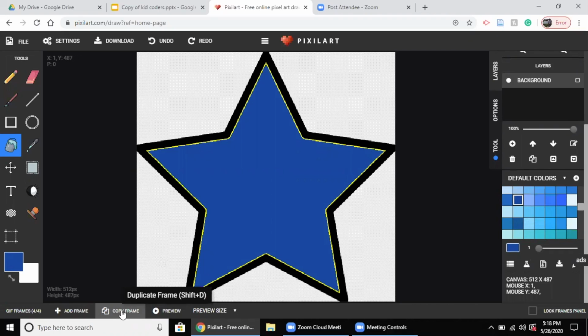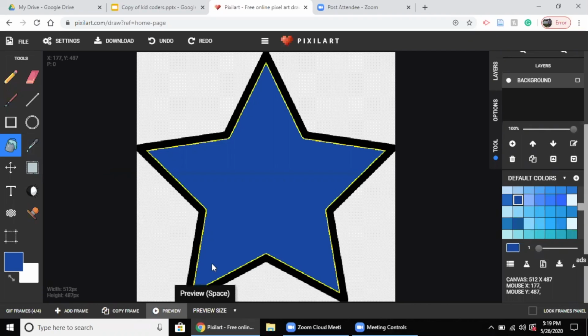And how did I do that? I did it using the bucket tool. So bucket tool is something that you will use whenever you want to color a specific image, a specific shape. So now I'm working on a pattern of a star. So a star inside it has different colors and I want it to be a different color from inside so that I can create a cool GIF by myself. Okay, let's see how it works now.